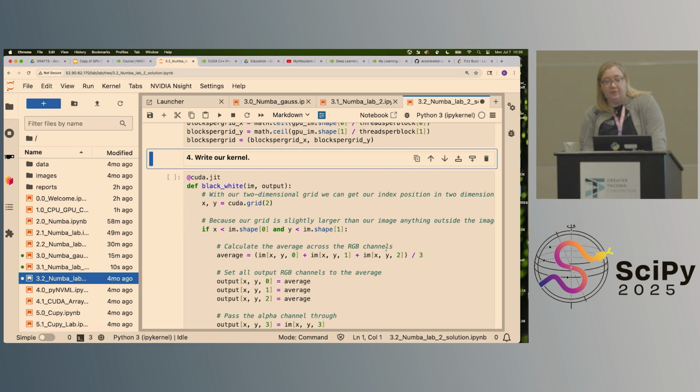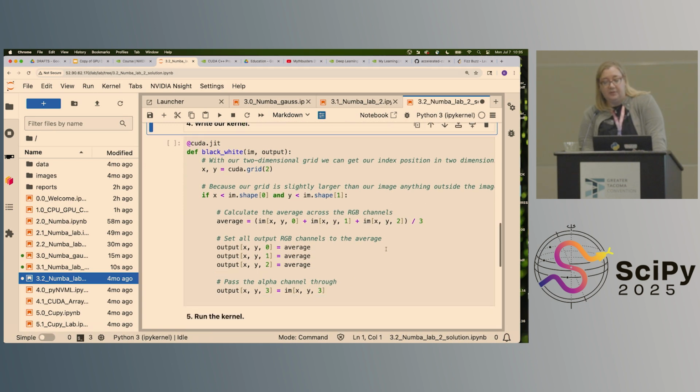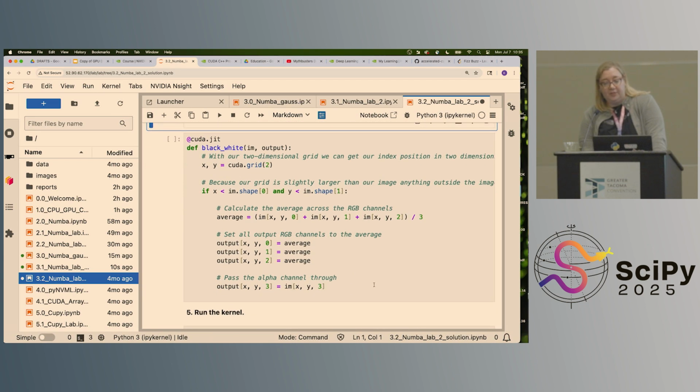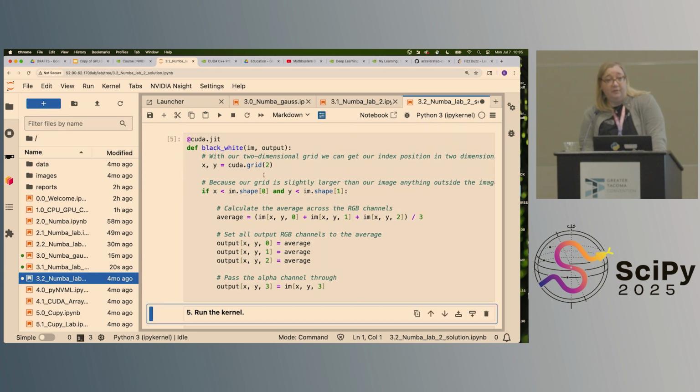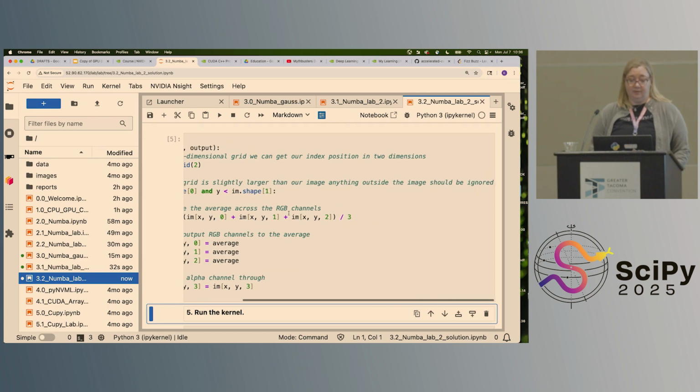So we take that average of red, green, blue, and set our output RGB channels to the average for all of them. So we've now set them to our grayscale. Okay, and then we are just passing through the channel. Now we're going to launch it and move it back. And now we have a gray Numba logo.